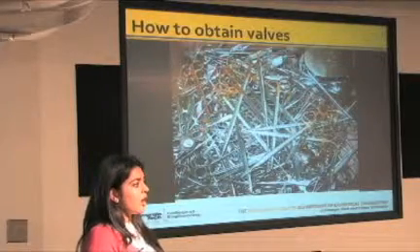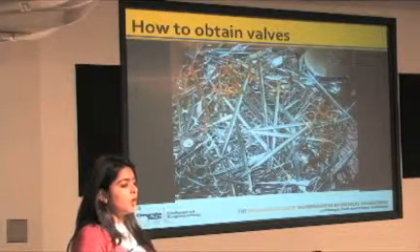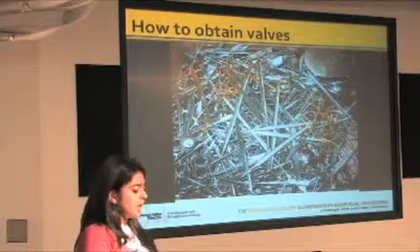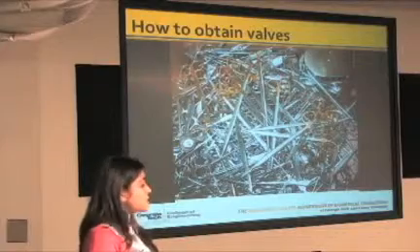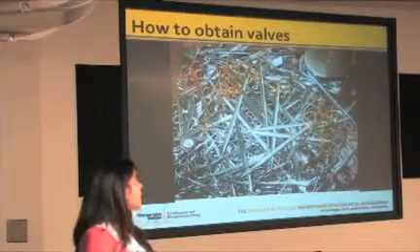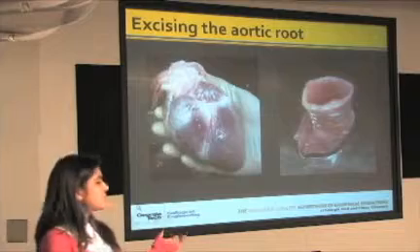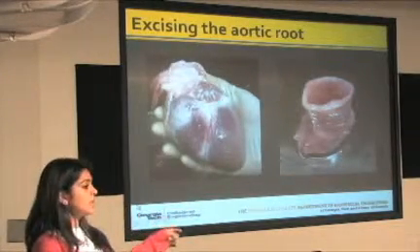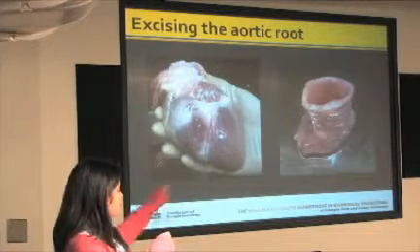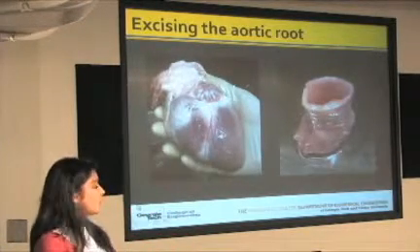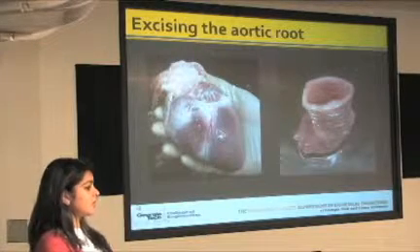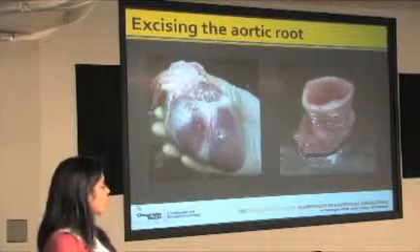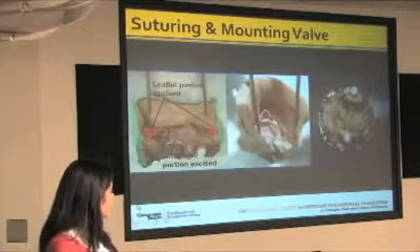We take a heart that's obtained from a local farm, and it's a porcine heart, so it comes from a pig. And we extract the valve, and then we suture it or sew it onto a stented ring. And this is a picture of a heart. It's about the size of my hand. And then the aortic root, at the base of the root is the actual valve, and the little flappy area at the bottom is what we use to sew onto the stented ring. And that ring is then placed into a chamber and hooked up to a flow loop.